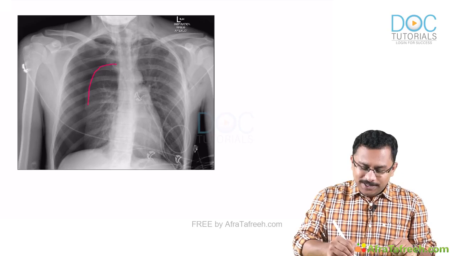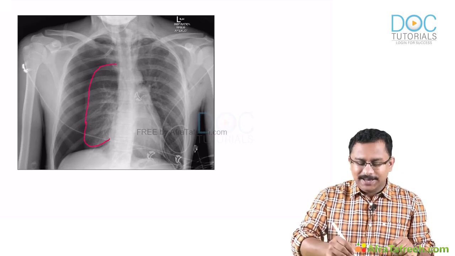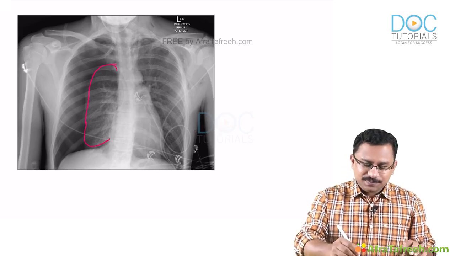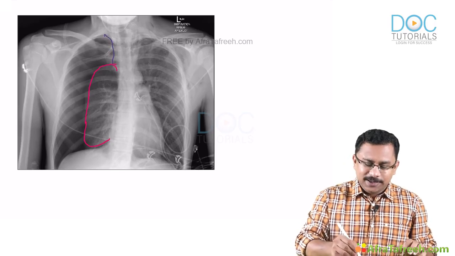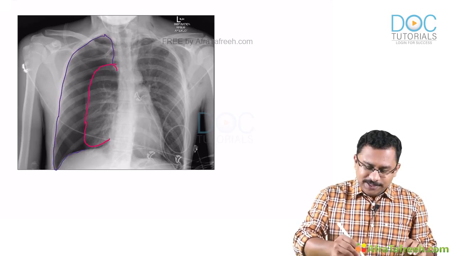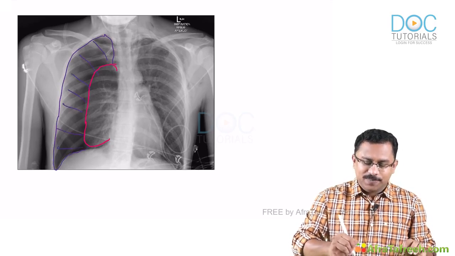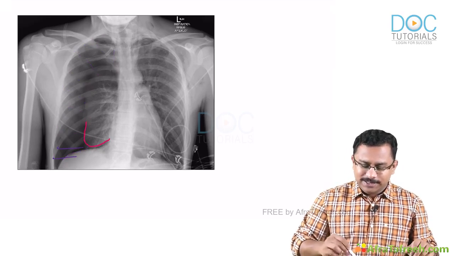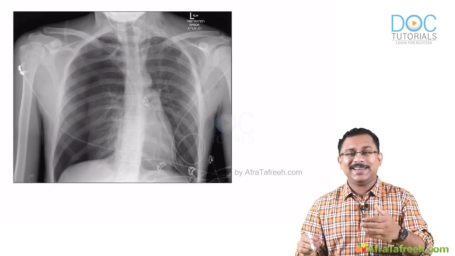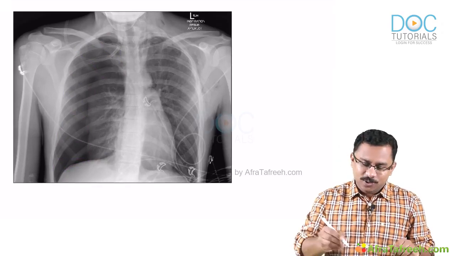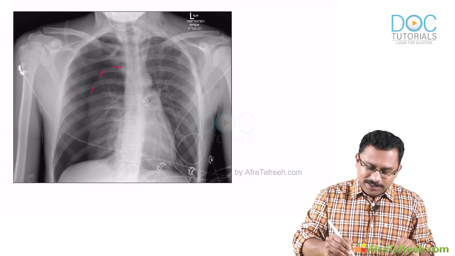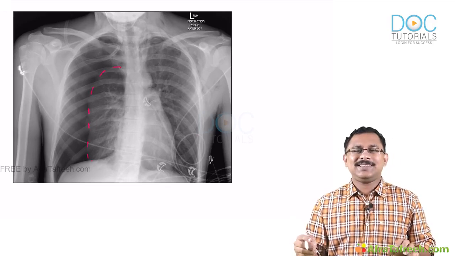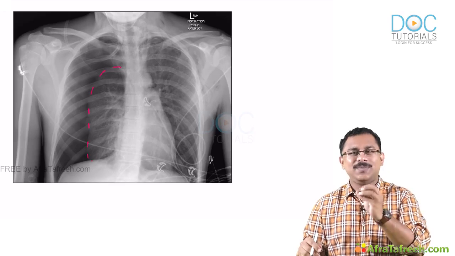And are you able to appreciate the lung margins here? Yes or no? So this is the lung margin, and distal to that, this particular region is air that actually occupies the pleural cavity. Now I'll just wipe it off. I hope you are able to appreciate the collapsed lung borders even now. Are you able to appreciate the collapsed lung borders? Yes? Alright. So this is a pneumothorax, and you can see that the lung borders are very much collapsed also.